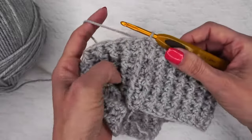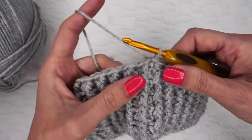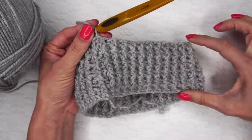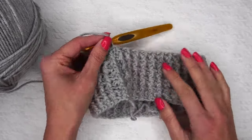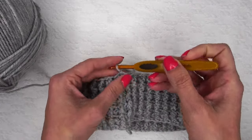So we are ready to start on the body of the large dog sweater. This is round 11. For all sizes of the large sweater, there are 10 rows of the collar stitches. You can do fewer if you feel like 10 is too many, or you can do more. You can even roll it down once the sweater is finished to give it a more polished look.